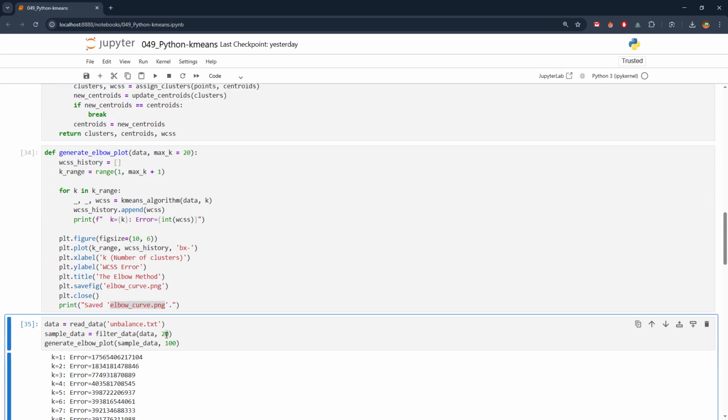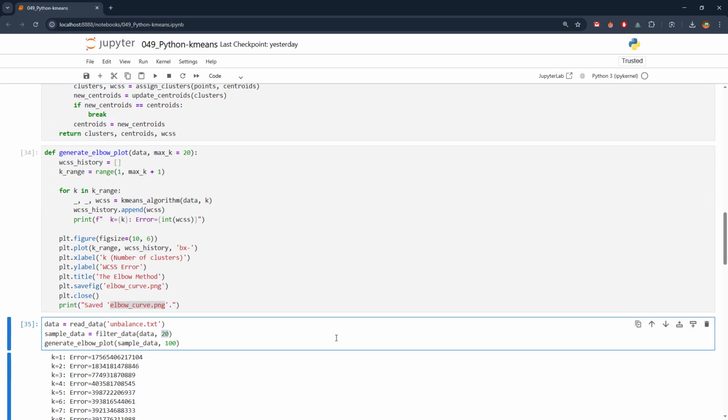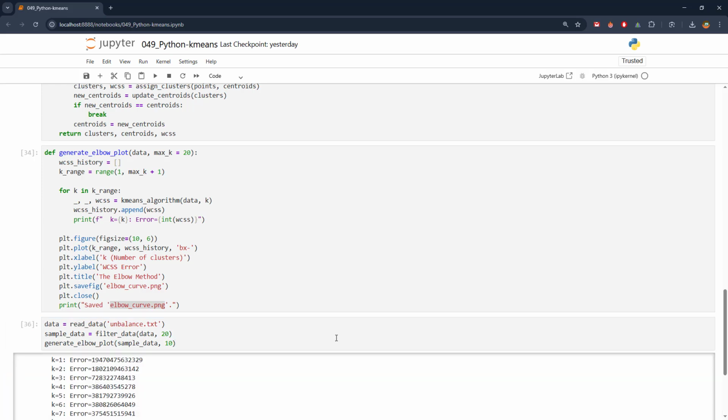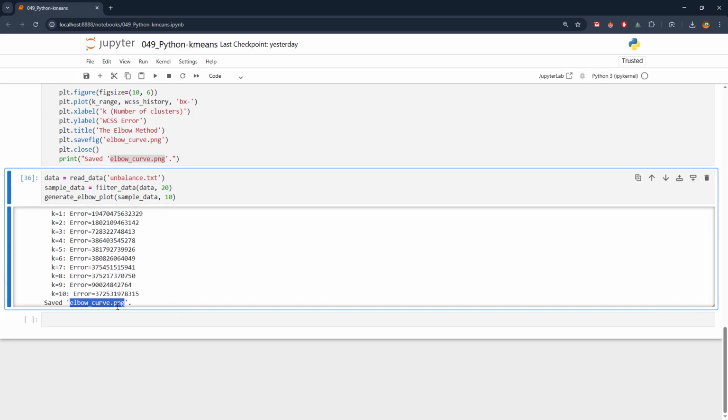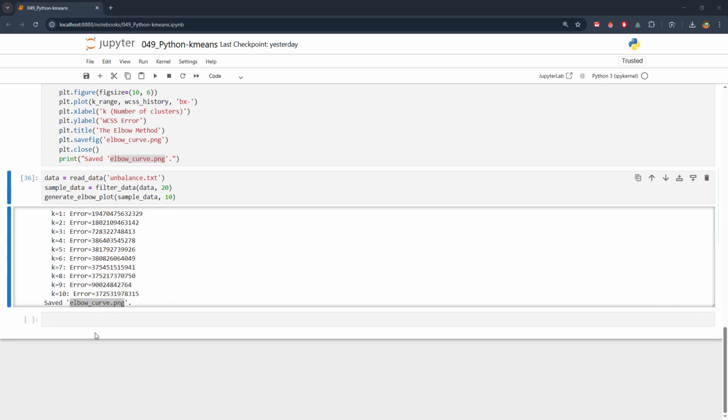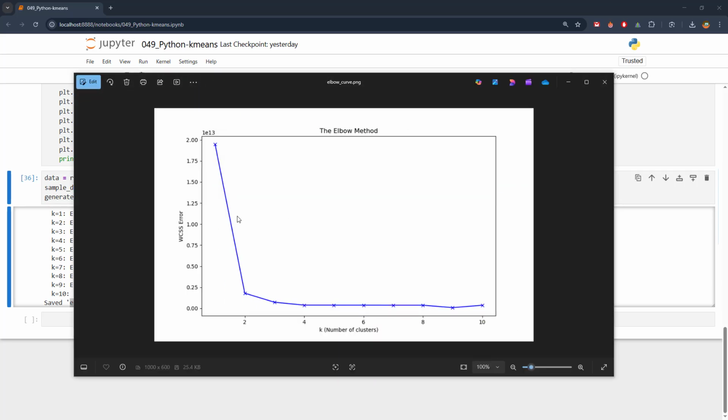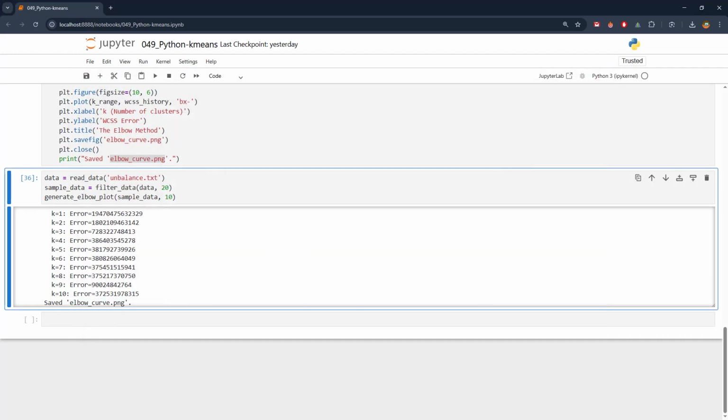Let's rewrite it a bit more, just for better visualization. Let's use 10. Run it again, and it's flying this way because we have only run it like 10 times. And the elbow curve, ta-da, looks like this. Okay, it's visible. I would say 2 or 3. Okay, with 2 it's a big fall, and then it's pretty much an elbow. Yeah, I'll run it probably for 2 and for 3.